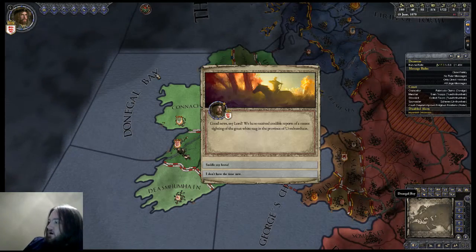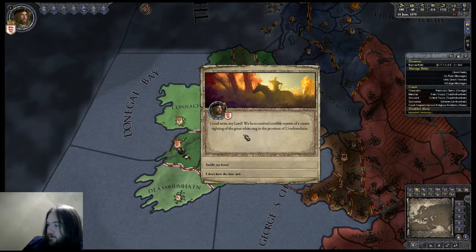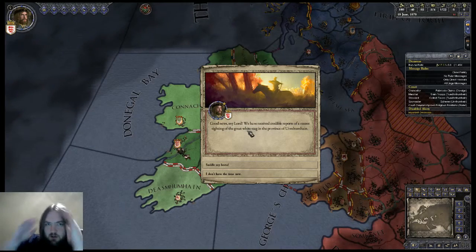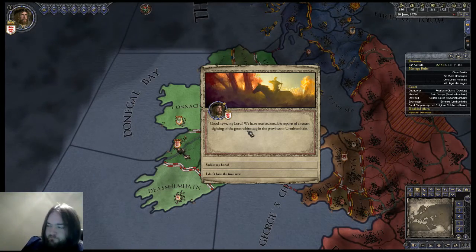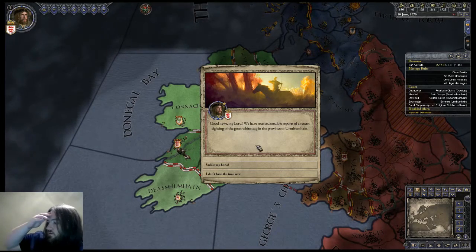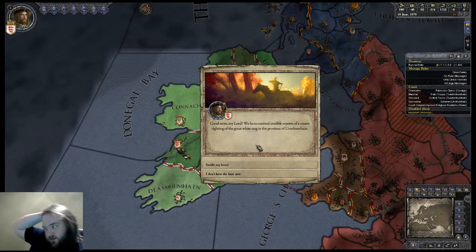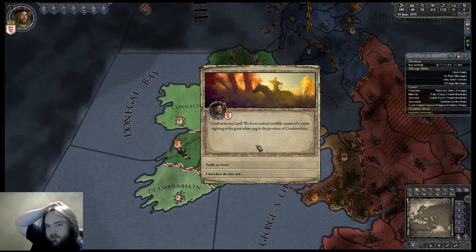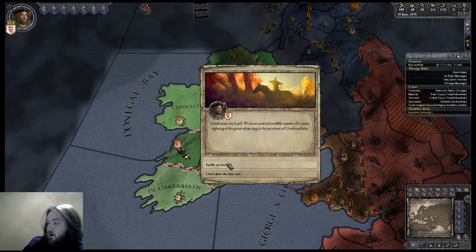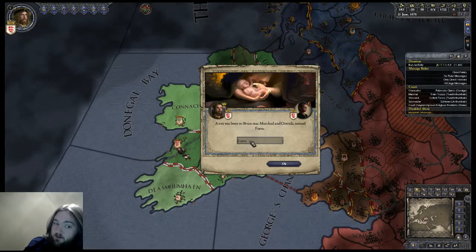So it shouldn't take too long before we get up to 200 gold. Okay, after you have that white stag event happen the first time, you don't get that huge pop-up. It doesn't happen again. You're just going to get this. It says, "Good news, my lord. We have received credible reports of a recent sighting of the great white stag in the province of Ermumain." So there's a chance every year that this can happen, but it does not have to happen every year. So we're going to saddle up our horse and see what happens. We drank that potion, so maybe.